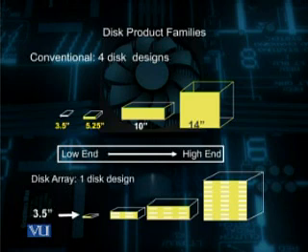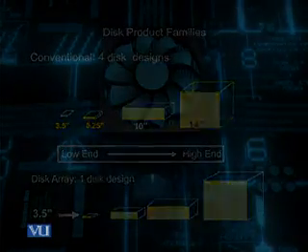For example, the 3.5-inch disk is stacked in the form of an array. This may be an array, as you can see over here, with three rows and three columns, or with a large number of rows and three columns. This way, the overall capacity of a disk array is increased by simply increasing the number of disk arrays.